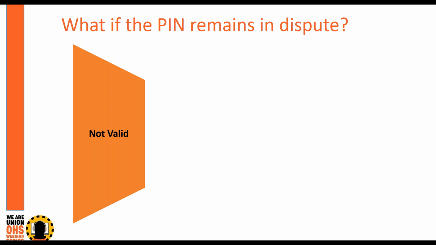If the PIN is in fact invalid, the inspector may in these circumstances suggest to the rep that it should be withdrawn, and the rep then has the option of reissuing a corrected valid PIN. If the PIN is determined to be invalid, then the inspector will deal with the substantial issue raised in the PIN. If the inspector believes the duty holder is contravening the Act or regs and voluntary compliance is not achieved, then the inspector should issue an improvement notice.